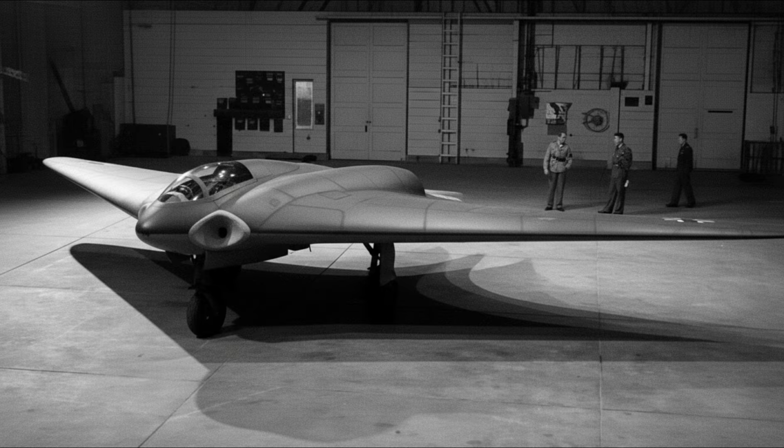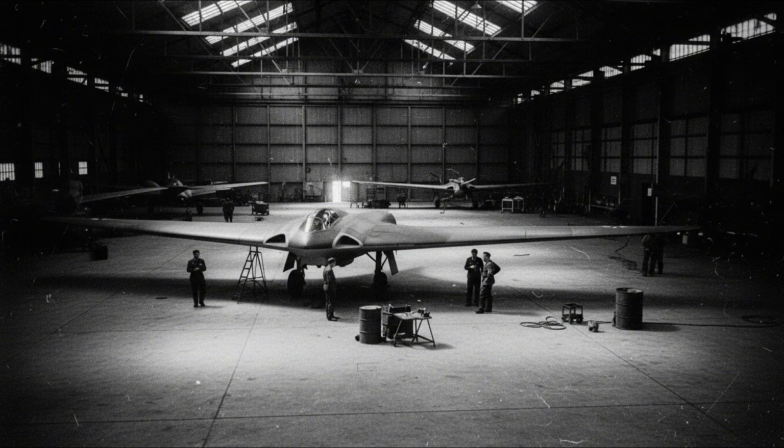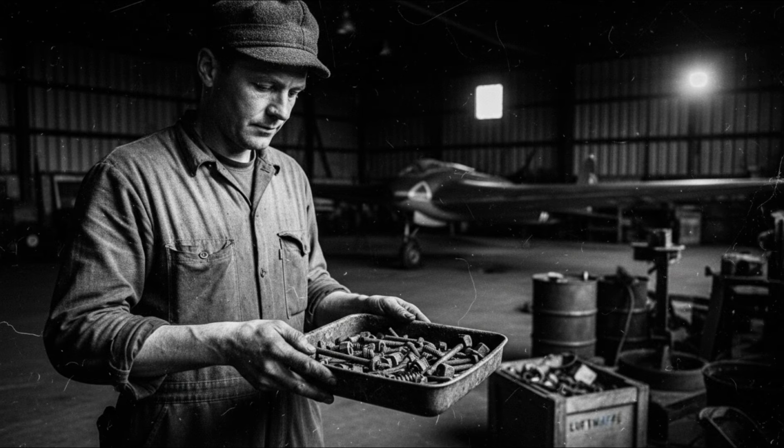Reading that report, Reeves felt conflicted. The tank crew hadn't been killed by the fake gear. They'd been captured because their vehicle broke down at the wrong moment. But if conditions had been different, that mechanical failure could have been fatal. He raised the concern with Colonel Hartford during a briefing. "Sir, we're causing equipment failures that put enemy personnel at risk during combat. That's different from shooting at them directly."